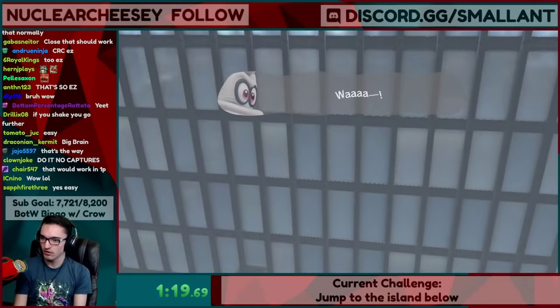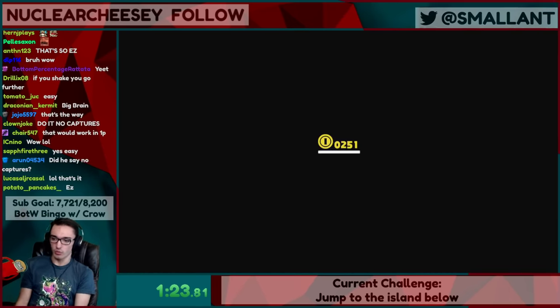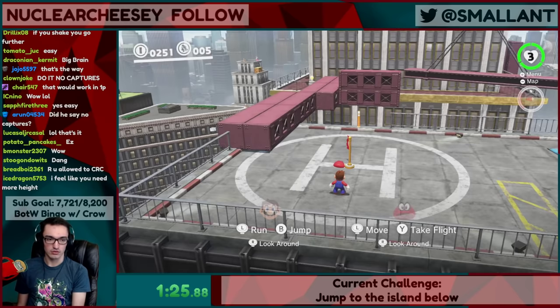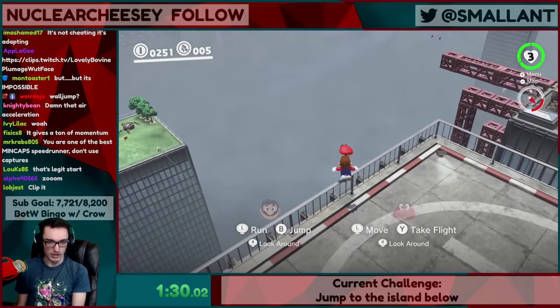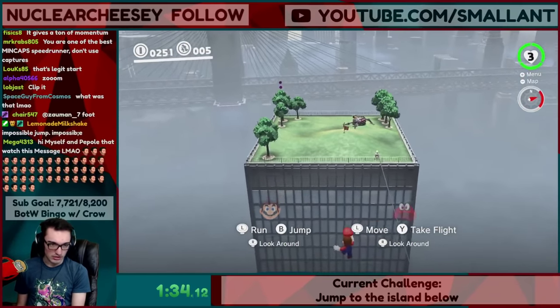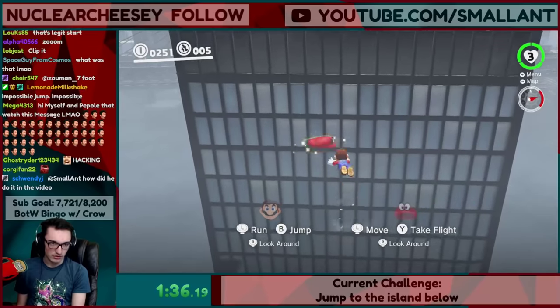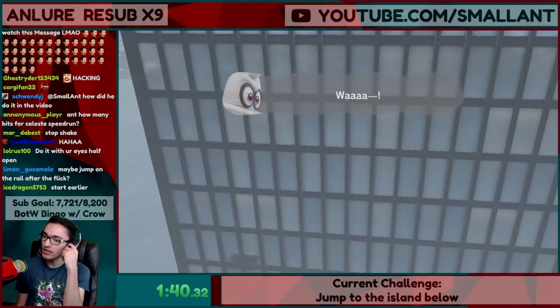Not quite. If you shake, you go further. Yeah, I am shaken. That would work in one player? Perhaps. Are you allowed to CRC? I don't think so. Wall jump? Maybe. I don't think that's gonna give me the distance I need. Anlor, thanks for the 9!